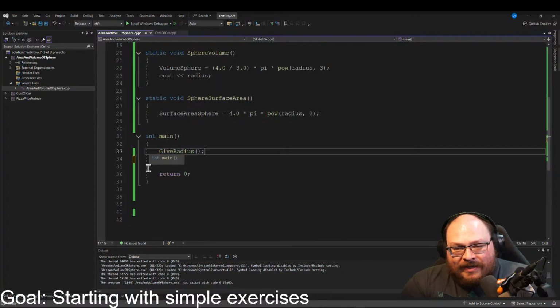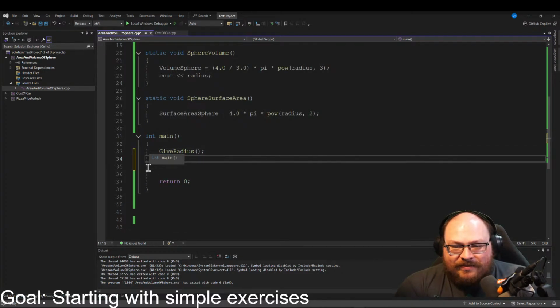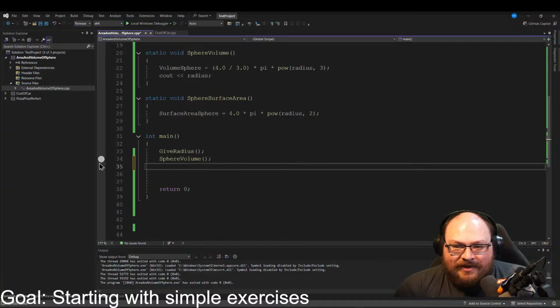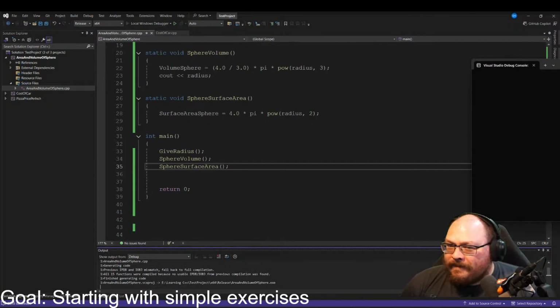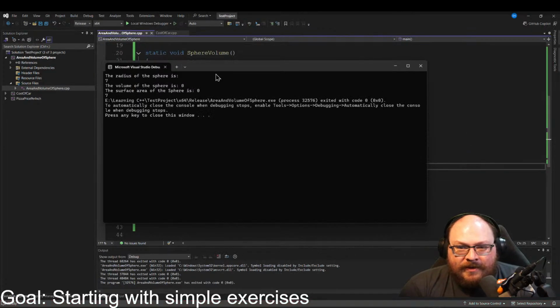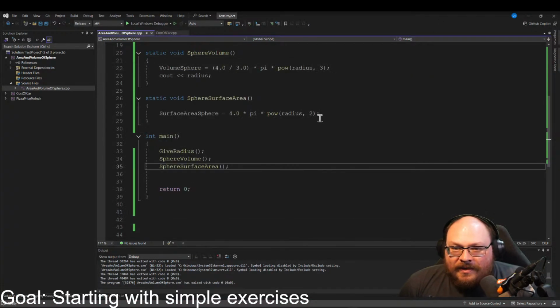What's happening is we need to actually run this. I'm not 100% certain, but I'm pretty sure. And we need to do the sphere surface area. So this should theoretically work. If I do 7, it does not work.